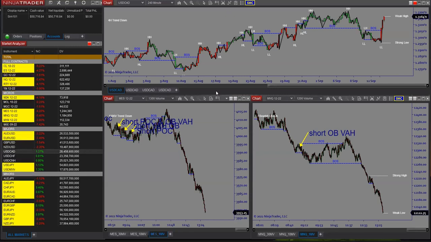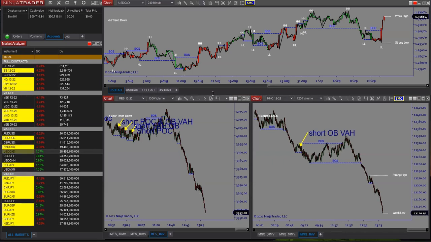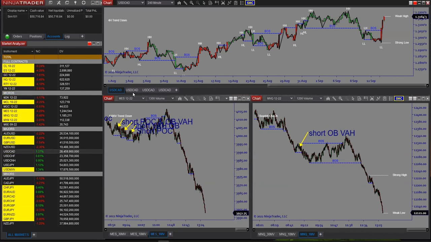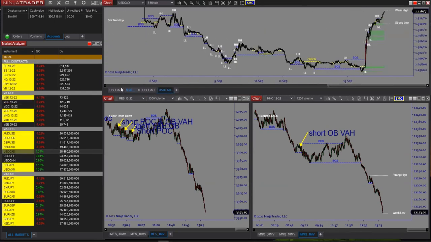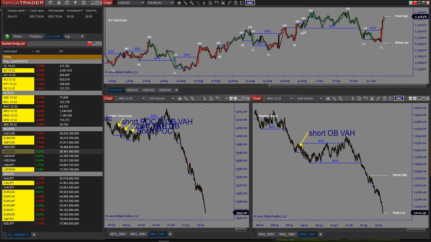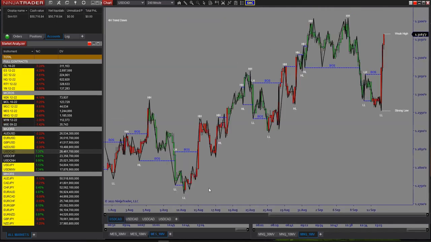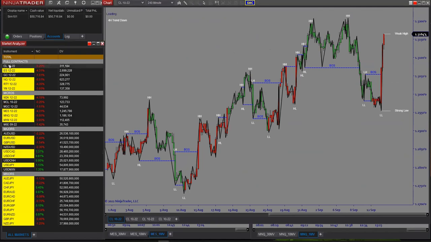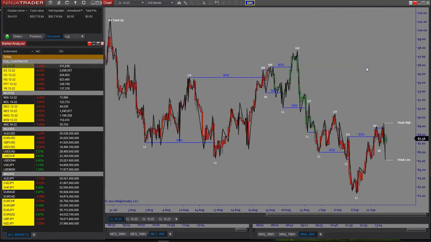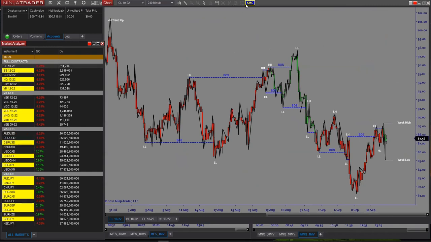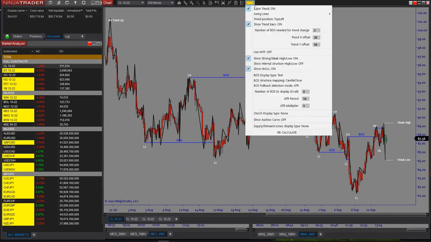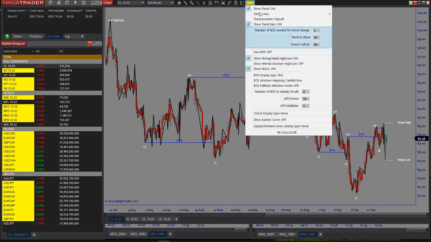I'm not going to spend time doing multi-time frame today. Okay, I'm not going to spend time going through the top-down analysis that you'll always hear about with smart money traders. I will do a quick breakdown of the software though, so that you can see the level of work that we've put into it. This is just a higher time frame chart of some Forex markets. We could look at crude oil if you wanted to. Here's a higher time frame chart of crude oil. And this software will allow you to control all of the smart money tool sets.